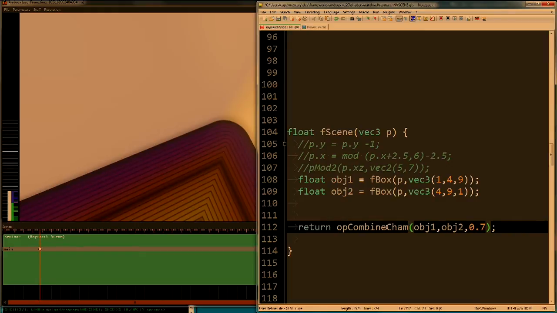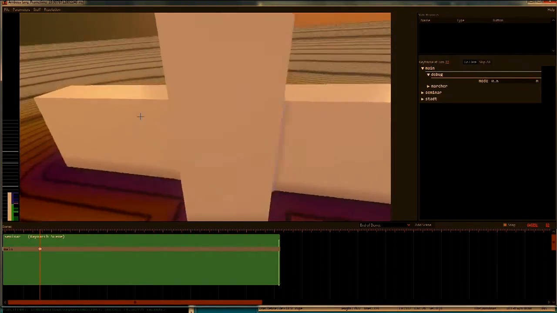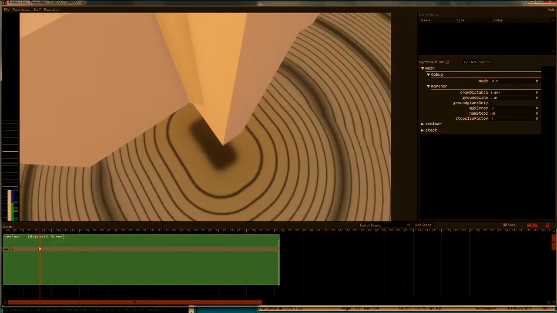So what you can do, for example, would be this. This would make a nice 45-degree intersection thing. I can show you without the ground plane.